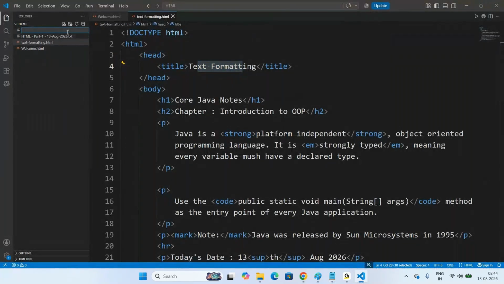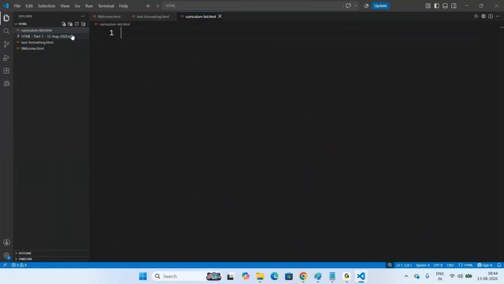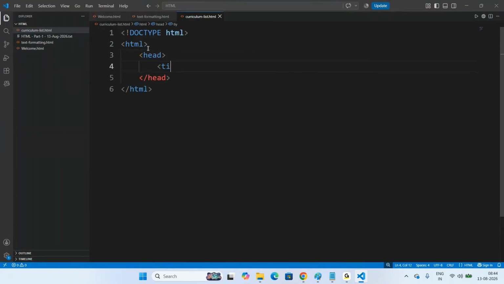Create a new file. Here, let me go with the doctype, HTML tag, the head section, title, where we go with the title as curriculum list.